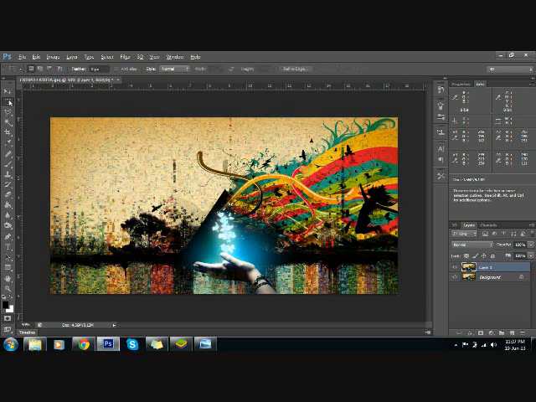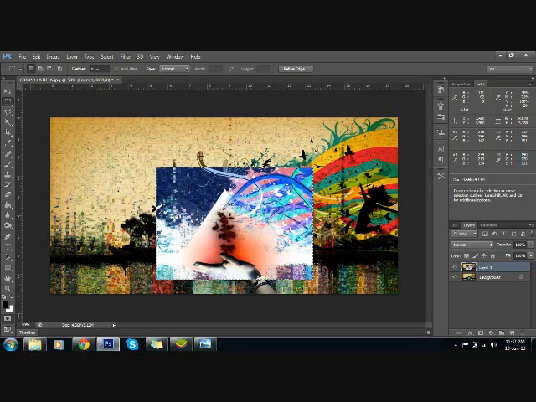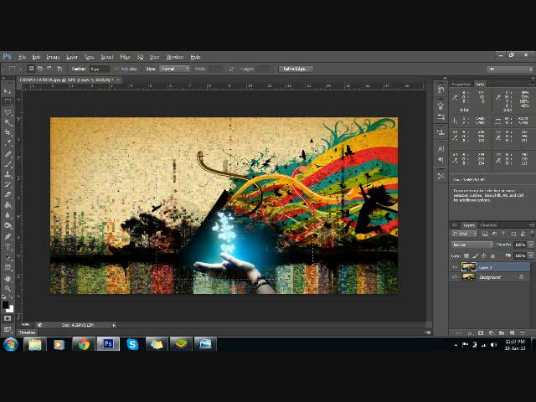The second tool is the select tool. This is used to select anything that you wish to. Like if I wish to select this prism kind of thing, I'll select it and I can do anything. If I want to select just this much, or I want to invert it, I can invert it, and n number of things can be done with this.